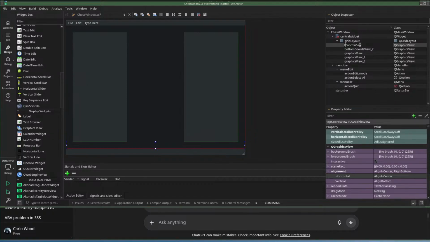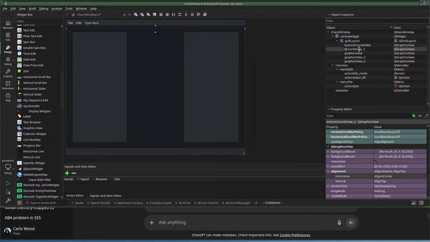Thought it was the top. No, it's the bottom. Okay, see what happened there.